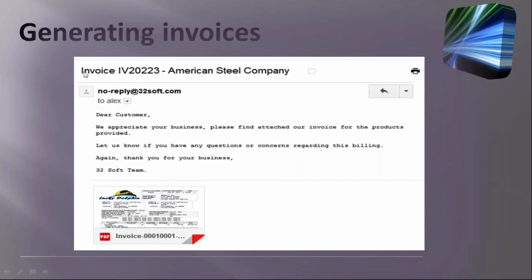And this is how the invoice will look. You have a title of the invoice, which is configurable the way you want it to be in the outgoing email. It could state the invoice number or your customer's name. The name of the PDF file is also configurable. And also the body of this email could be generic, like you see here, or a more personalized email, Dear Paul, for example, or Dear Alex.